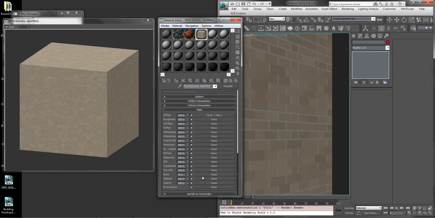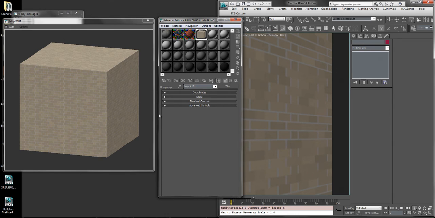But instead of loading it, I'm going to do it twofold. I'm going to load it here, and then I'm going to load a texture onto the face of the bricks. So I'm going to click on my tiles in my diffuse channel of the parent object. I'm going to click and hold it. I don't want to enter into the command. I'm going to drag it down into my bump channel. And I'm going to copy it. I'm not going to instance it. I'm going to copy it. And then I enter in there.